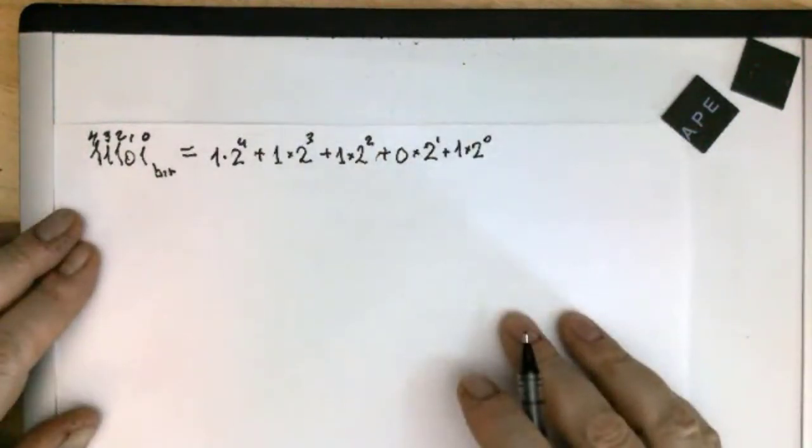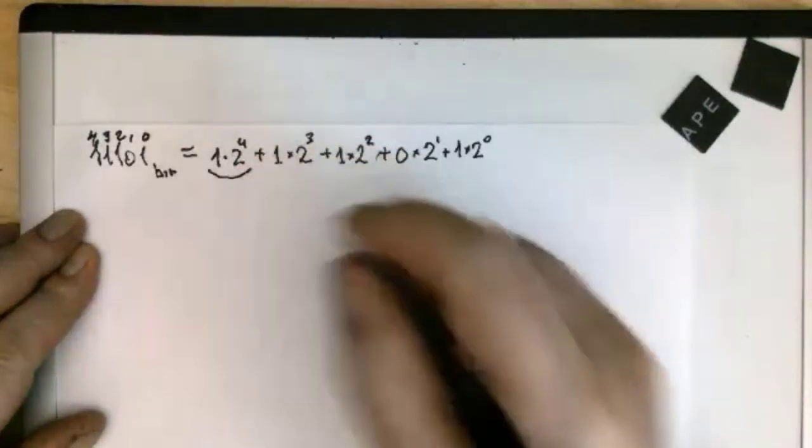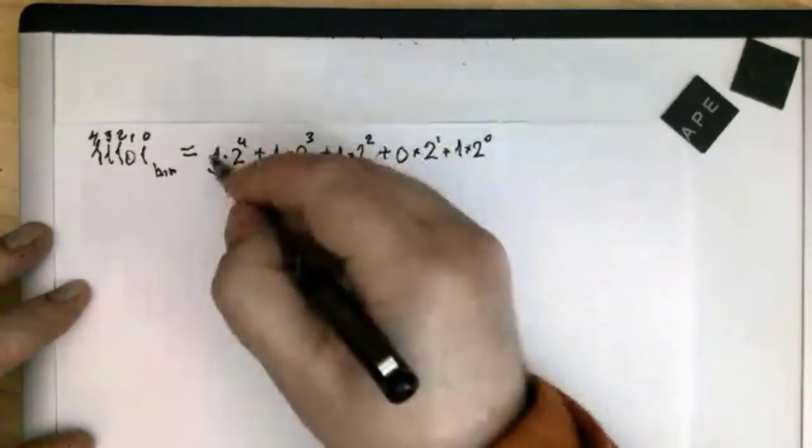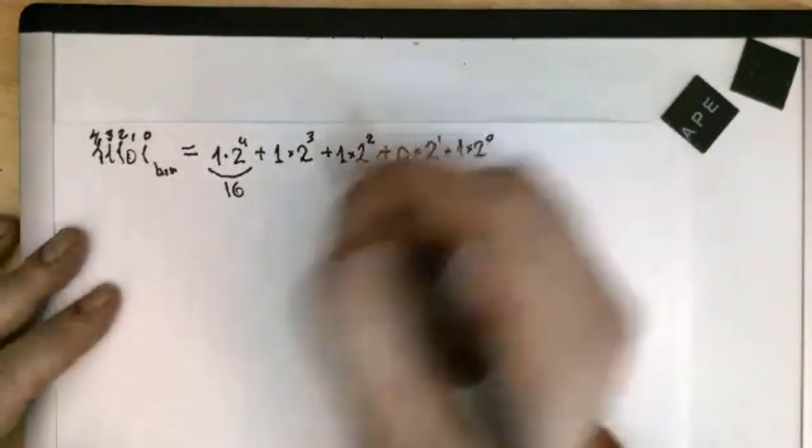Now we need to calculate. How to calculate? Let's start from here. 2 in the power of 4 will be 2 by 2 by 2 by 2, so 16. Multiplied, it's all 16. That will be 16. And 1 is not changing it.